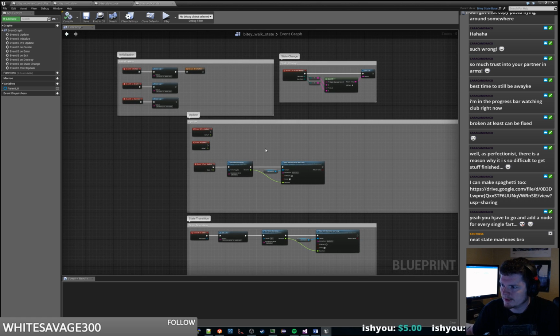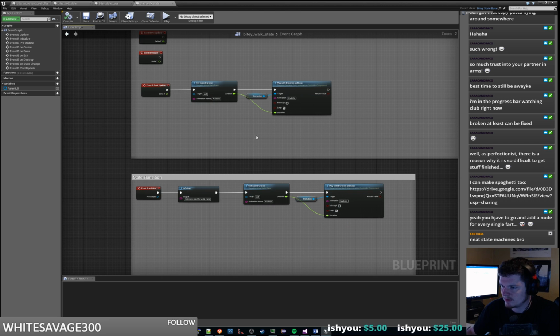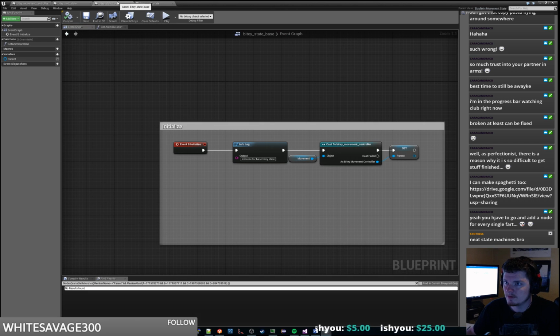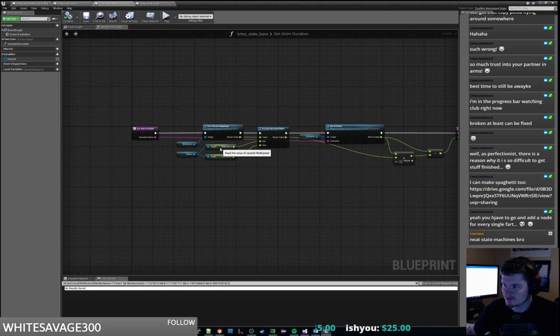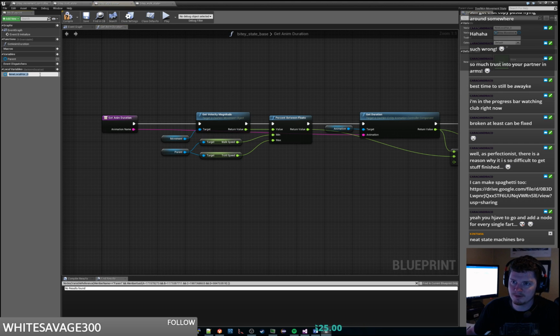So, what do we want to do? We want to have the same animation stuff going. Well, how in the hell is this anim duration actually working? It's target walk speed? Like, I guess we need local variables here. Maybe we should pass in the two things?